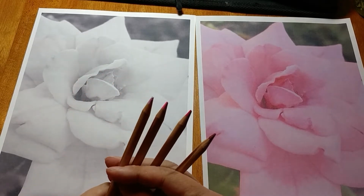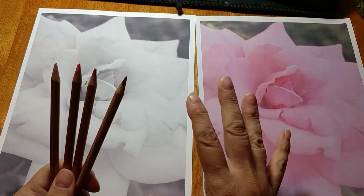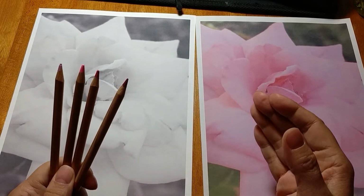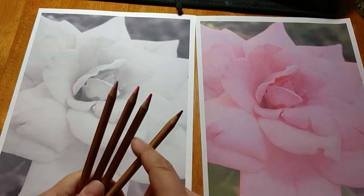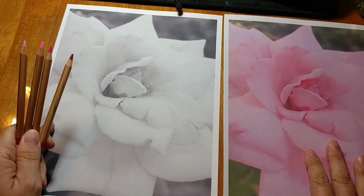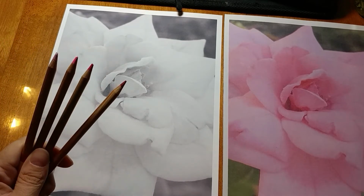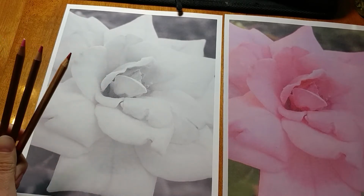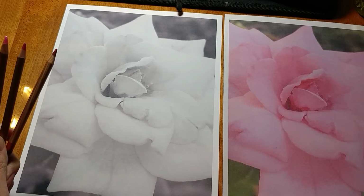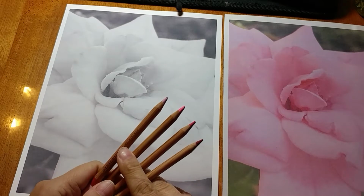I did not look to see if these are on the conversion chart or not. I know the pencil group, the Renoirs, is. I don't know if these particular colors are. So if you're not using Renoirs and you want to follow along with exact colors, go to the conversion chart on my Etsy and see if it's listed or not. If not, pick something close. It's not going to be that big of a deal.